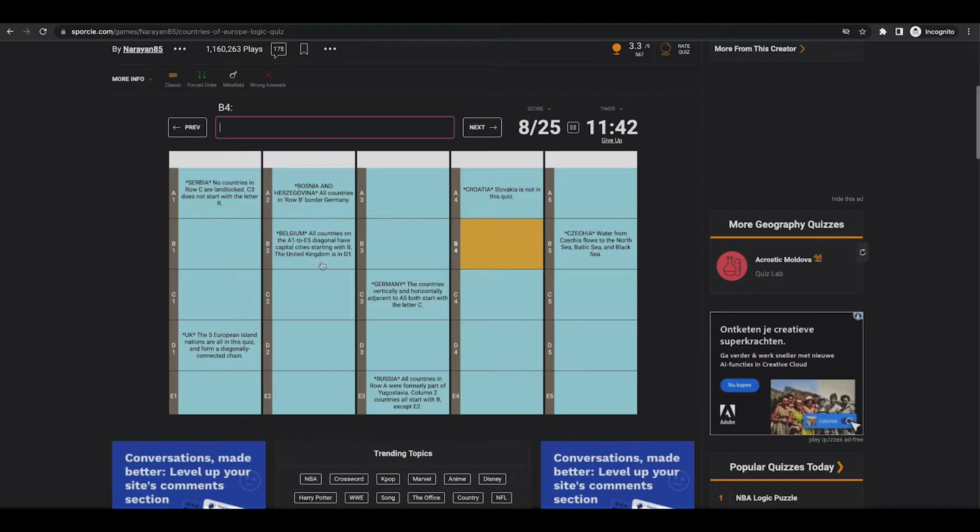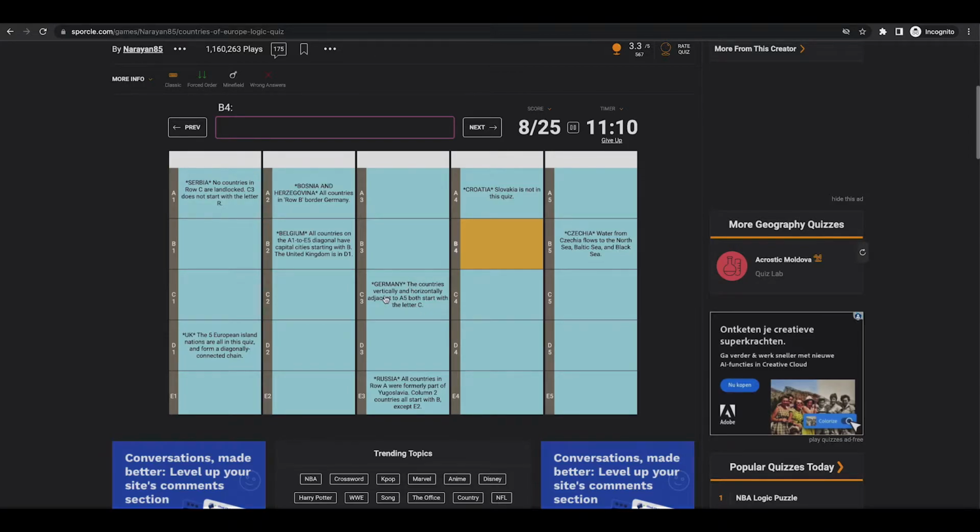Let's see if we can figure anything else out with some of these other hints. No countries in row C are landlocked. I don't think we have any other hints about row C yet. All countries in row B border Germany, but I don't think we have any other hints about what could be in B1, B3, or B4.